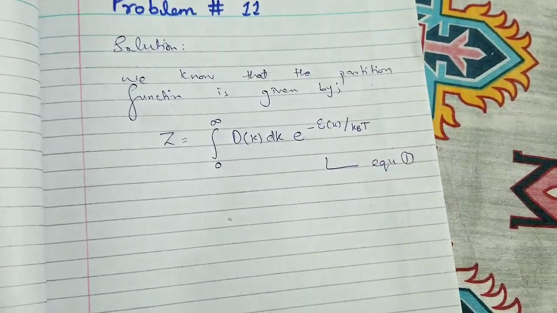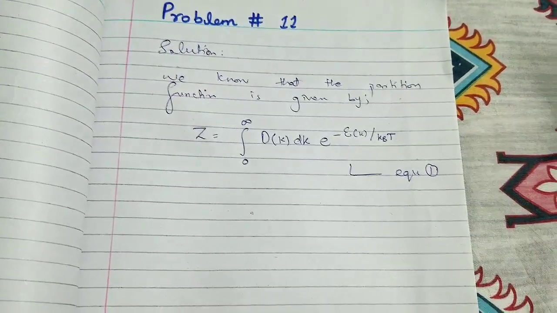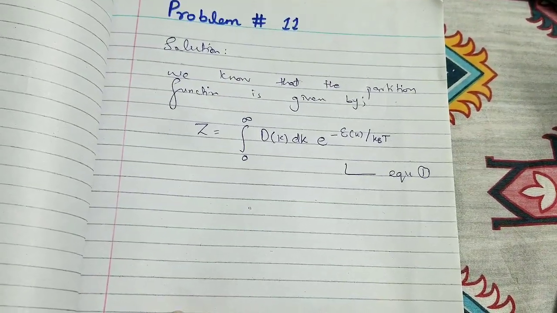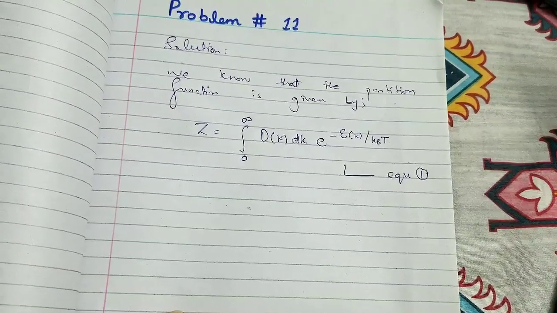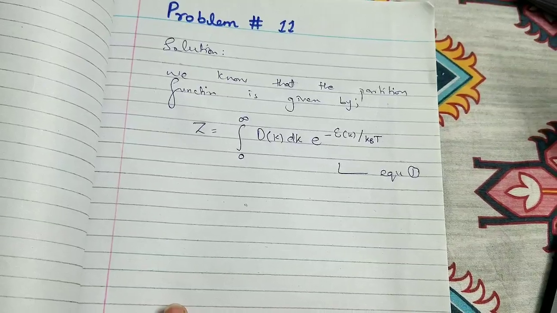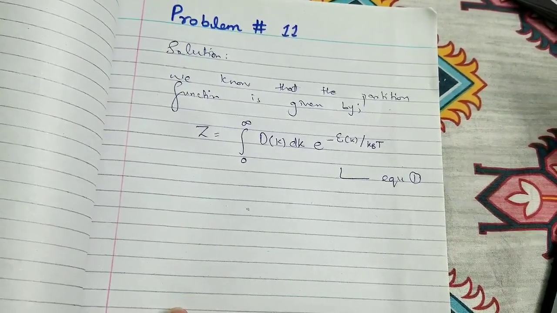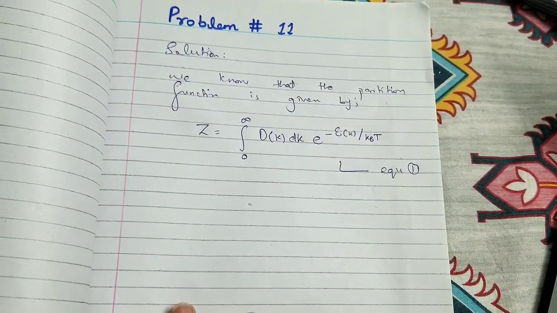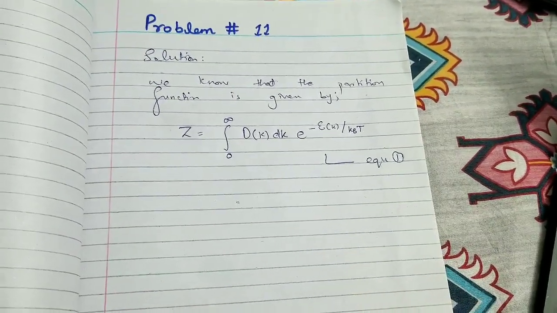We have used this equation to find the partition function for different configurations, including 3D, 2D, 1D, free particles, relativistic particles, or anything else. If you are given the density of states, the dimensions of the system, and its energy expression in terms of the k vector, then you can easily use this formula to find the partition function. This is the general formula. You can use it for any case, even 3D, 2D, or 1D. The formula remains the same.